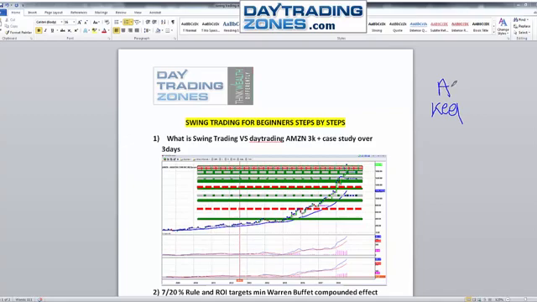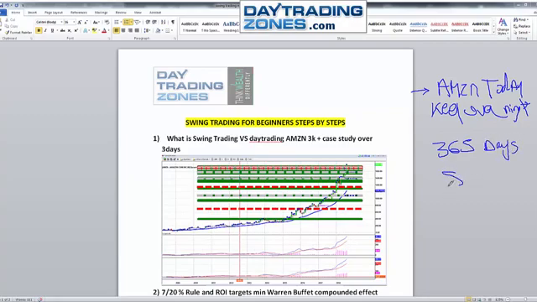So let's say you buy Amazon today, right? And you keep overnight, and you sell tomorrow. That's also a swing trade. That's a quick swing trade, but that qualifies for a swing trade. For me, swing trading is anything that you buy, keep overnight, and that are less than 365 days in duration, because you still are taxed as a short-term capital gain, right?